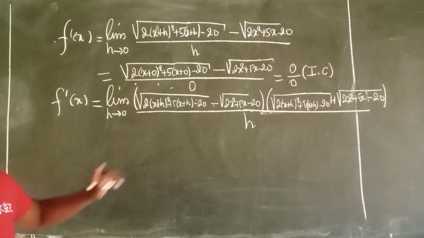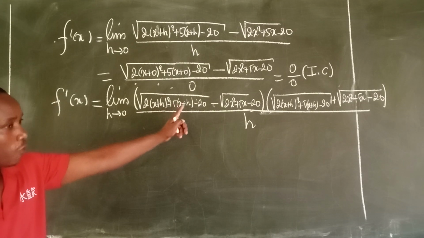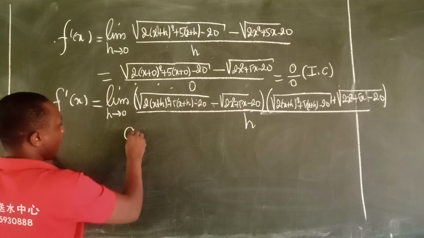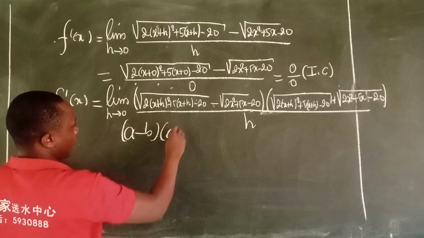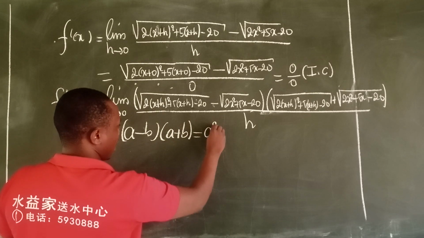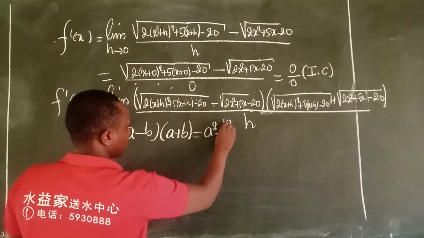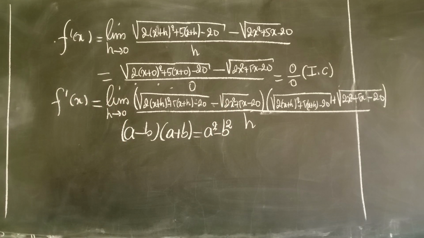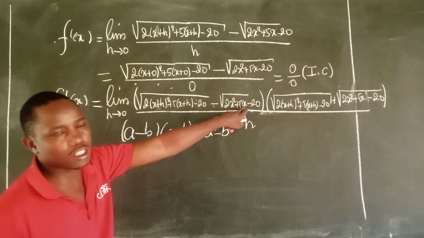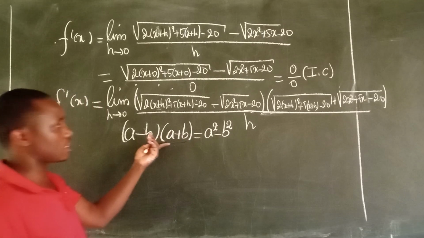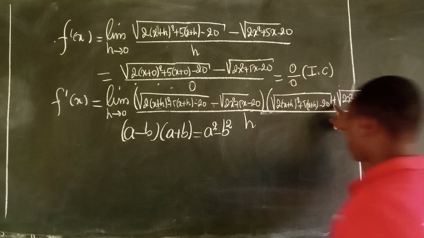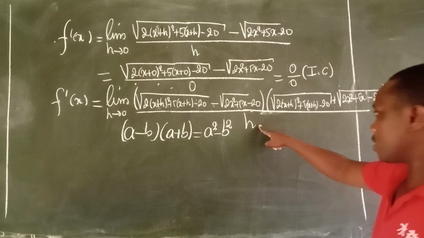What you are going to do here is to follow this formula. Call this a, this b. We have a minus b into a plus b. This gives a squared minus b squared. So what we are going to do here is to square this minus the square of this, because it follows what this property says. I'm sorry, I forgot to multiply this conjugate here on the denominator as it was said.